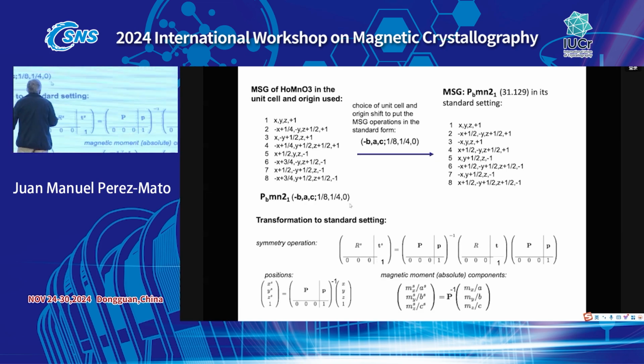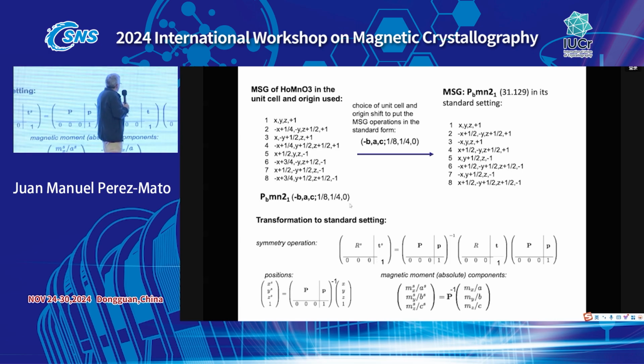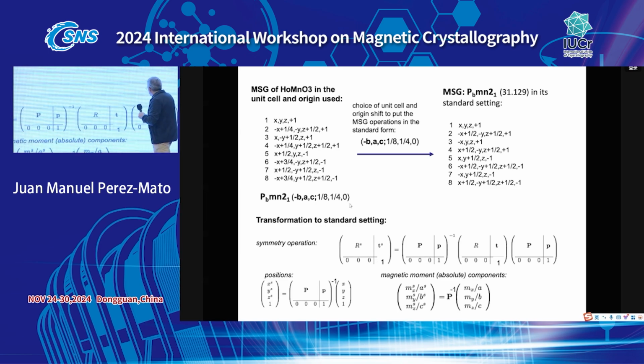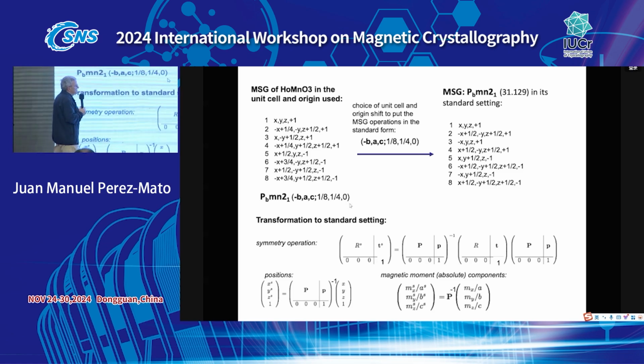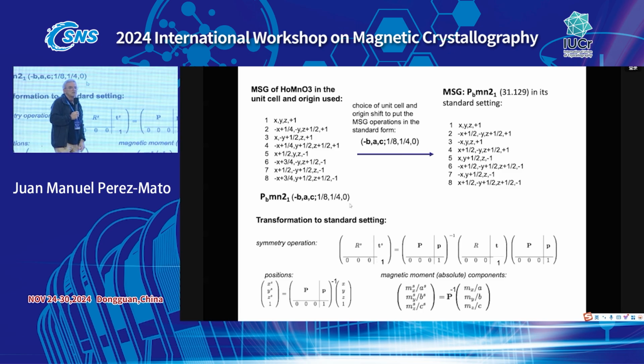And just for reference, so that you can keep it, how do you do this transformation? You do it by means of this matrix algebra, okay? This is the new R prime, T prime, applying the P, p that we said is the transformation that was indicated here. Here in between are the non-transformed operations, and here again the P, p, here inverted. And of course you can switch from one to the other just by inverting the equation. And the positions, of course, if you change the unit cell and the origin, the positions of the atoms will change. And they change according to this equation here. And the magnetic moments also change according to this equation here.